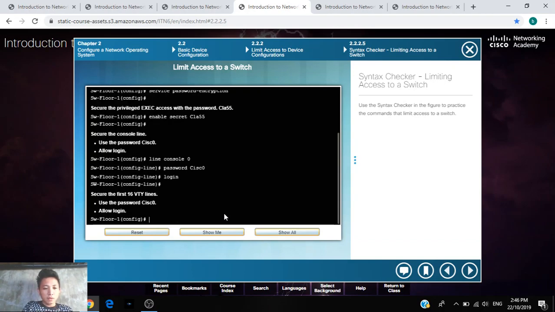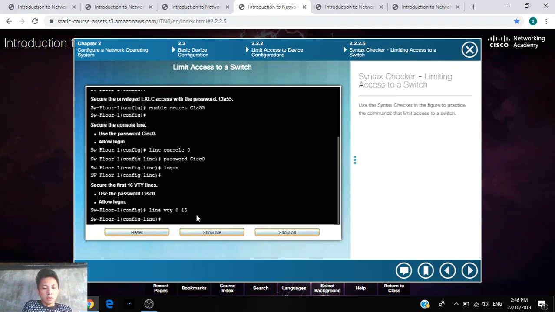and then the next one, secure the first 16 VTY lines. So again, we will use the password Cisco and login. For doing that, input the command line vty 0 to 15. As you can see, it's correct.